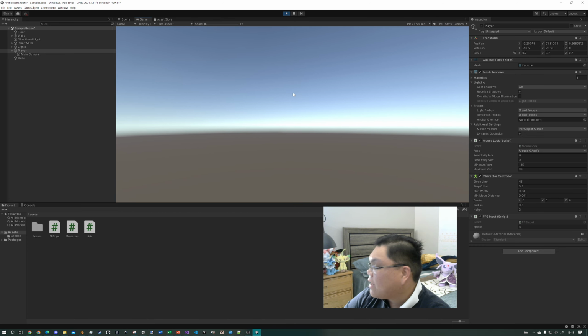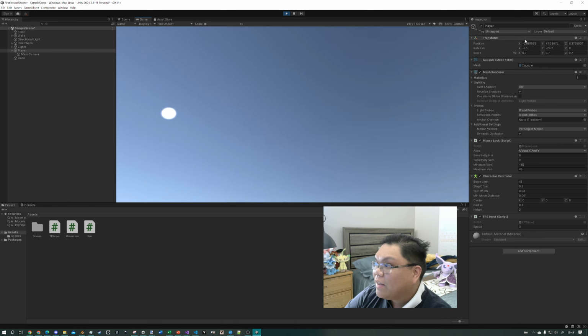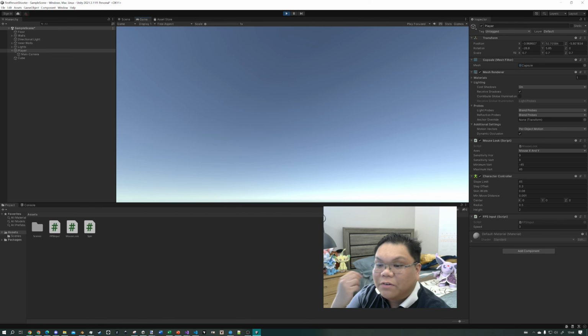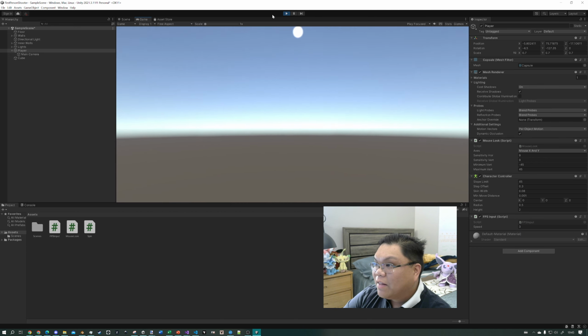That is a translation about the y-axis, which means we're now ascending up and up and up. If you look into the inspector over here, it's climbing up steadily. So, given several hours, we're going to end up in outer space, where outer space is defined as 100 kilometers off the ground. So, that's not what we want.